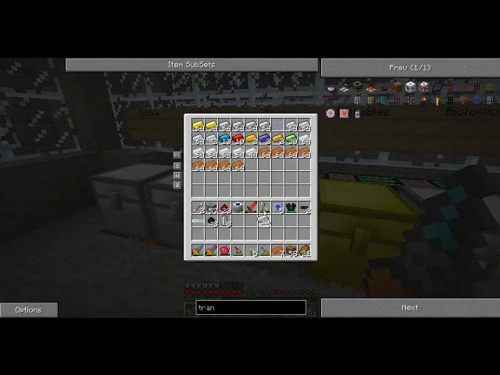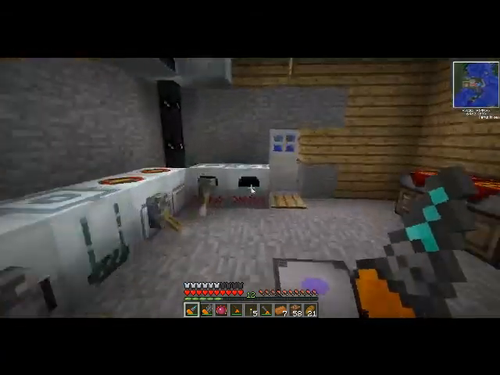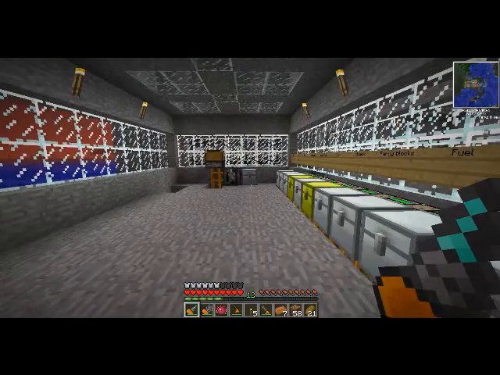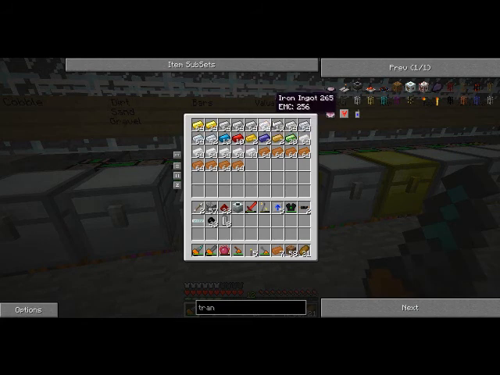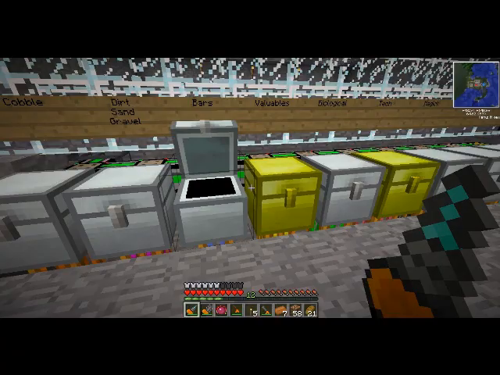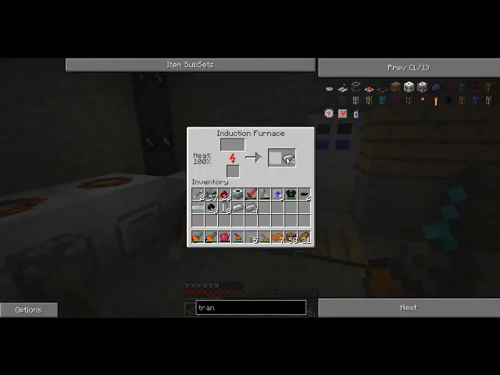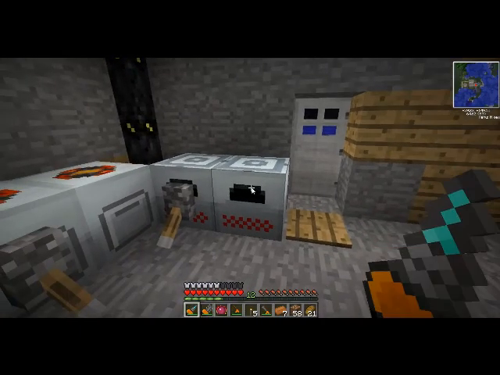1, 2, 3, 4, 5, 6, 7, 8. And let's just huck this into here. I'm going to need 1 more refined iron for that electronic circuit. And I got the redstone on me. Okay, good. Let's drop that in there. Let's get ourselves this MV transformer. So it's just like this. Pull out the machine block, put our copper cables around it. We got ourselves an MV transformer.